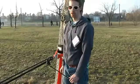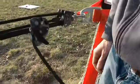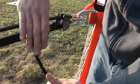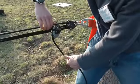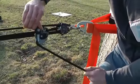So the reason why we put the gree-gree in the 0° embedded position is that the handling of the bar here is the easiest in this position, because you have free access to the handle. To release the rope, put your hand like this. And then slowly release the tension.